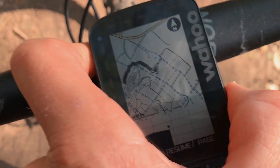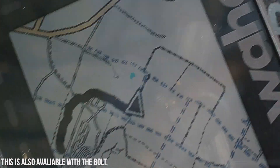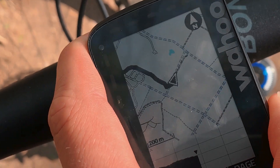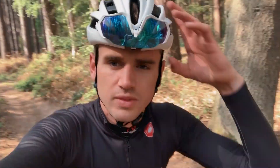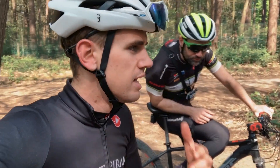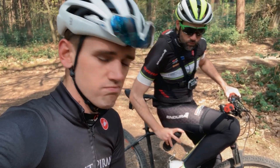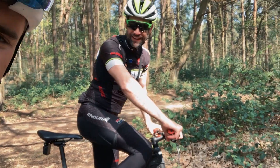The Roam has a pretty cool feature that comes as standard — we're just following the mountain bike trail. Not only has it got roads, it's also got mountain bike trails, so when you're in the woods it makes it really easy to follow. Also, the auto-pause feature is really good. Previously with GPS units in the trees, the satellite signal isn't great so it doesn't auto-pause. But so far we've stopped a couple of times and it's auto-paused every time.